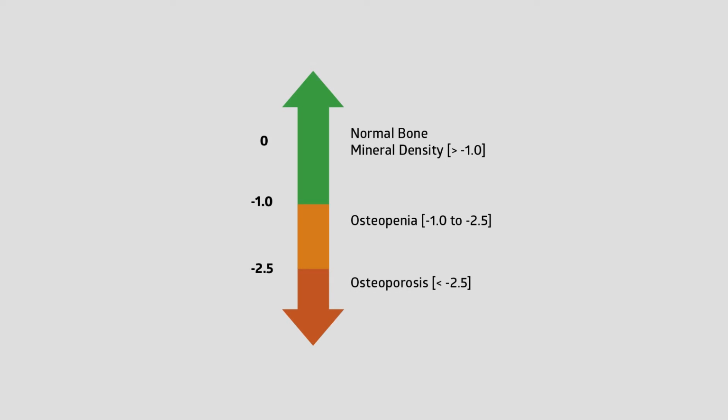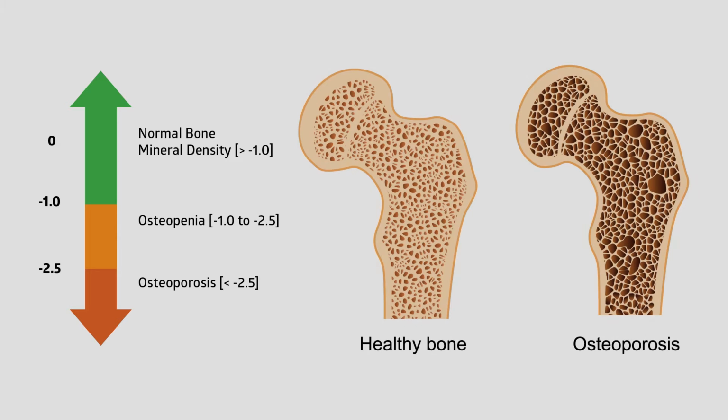The way we diagnose osteoporosis is the scan that we do called a DEXA or bone density. It's the exact same scan. You can use either one of the names, DEXA or bone density. When you do bone density, it gives you three results. Either it's normal, or osteopenia, which is borderline or the beginning of osteoporosis, and the third one is the actual osteoporosis. It gives you numbers, and based on those numbers, you know where you stand. As you can see in the picture on your screen, the image on the right side is the one that has osteoporosis. When there are spaces in a bone, it's easily breakable.